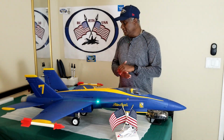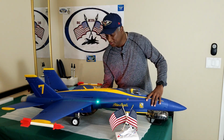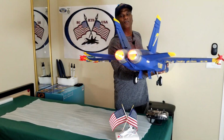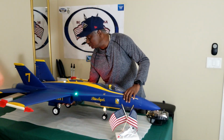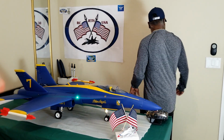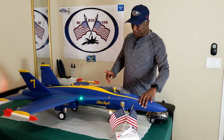I already connected the jet to my battery and the remote. Just want to show you something cool as well. This is not the ugly one. This is my own afterburner, my own design. If you guys want to know how to do that, let me know. It's really bright. Yeah, so that is running.